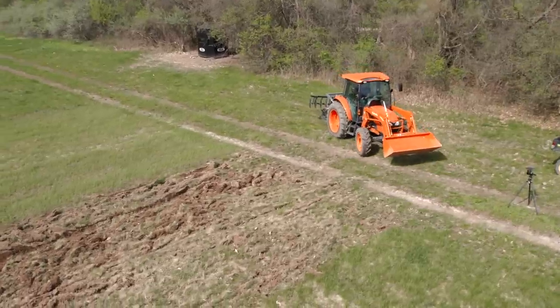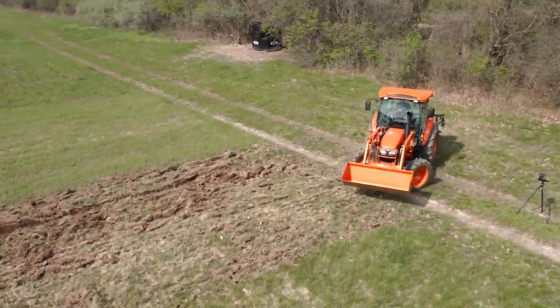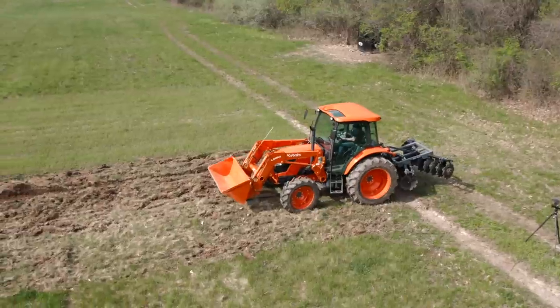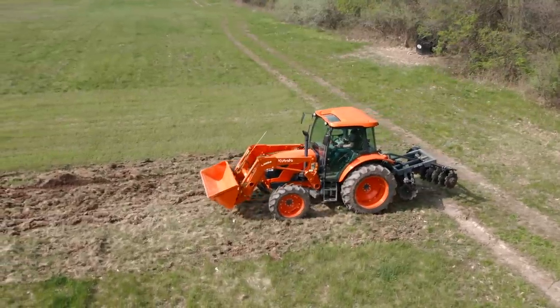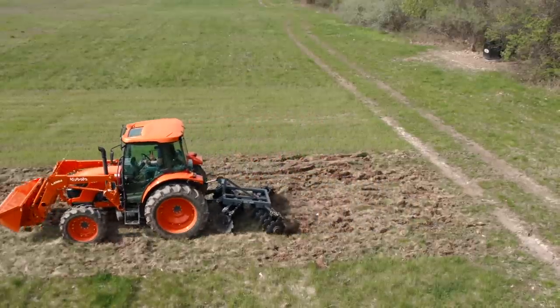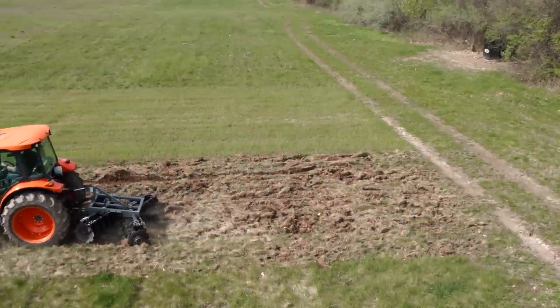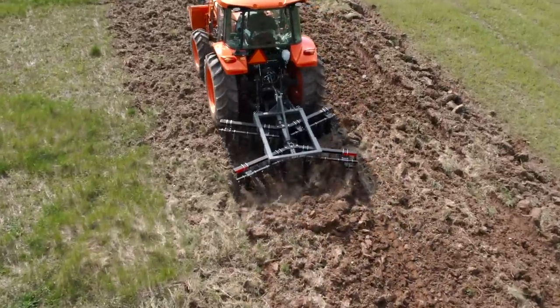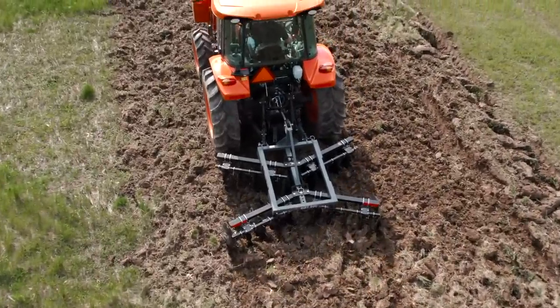It wasn't until our last pass where it really started clogging up and jamming up. So we're gonna try just like this, do fourth. Better keep my tongue in my mouth. Hit one of these bumps and bite it right off. Ah, let's try that fifth. Come on, buddy.